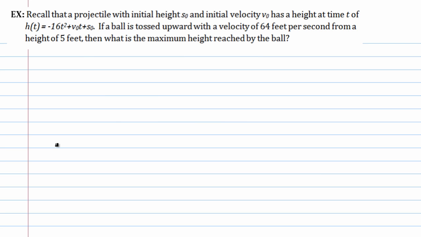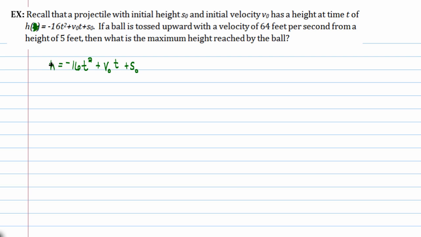The first example is one in which somebody's given us an actual equation. I might have to rewrite this equation just so that it's understandable. So let me write the equation as h is equal to negative 16 t squared plus v naught t plus s naught. Ignore the function notation there if you haven't seen it. It's just a new notation, but don't worry about it for now.